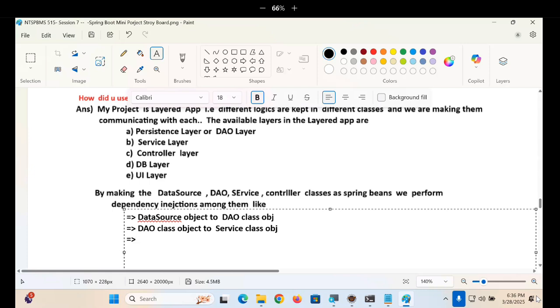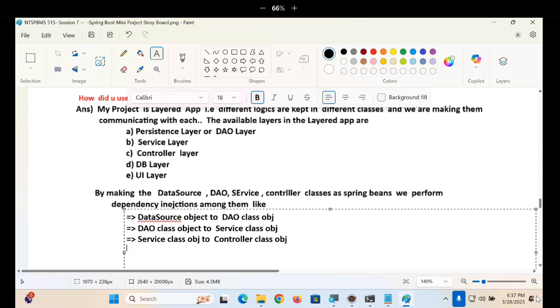Next, guys, come on everyone. Data source object to DAO class object. DAO class object to service class object. Service class object to controller class object.